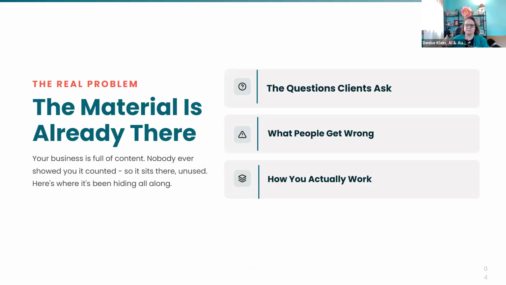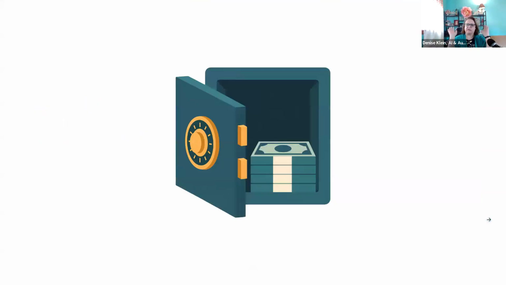So you can kind of start mixing and matching. But we can ask these questions, but we need some place to put all of this information. So what we're going to create for ourselves is a vault. When I think of a vault, of course, I think of a little bit of money in there. You know, we're all running our business because we want to be able to make a little money. But we're going to create a content vault.